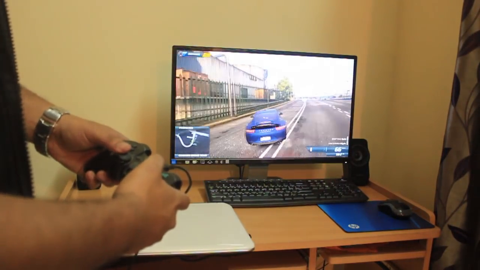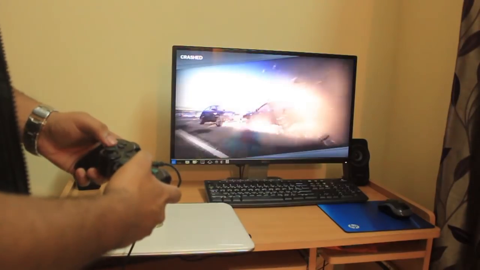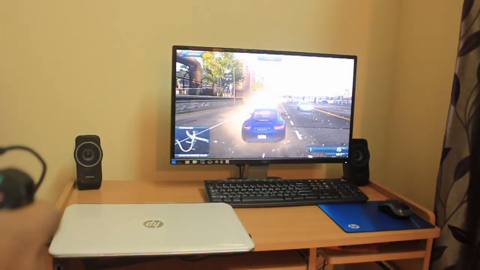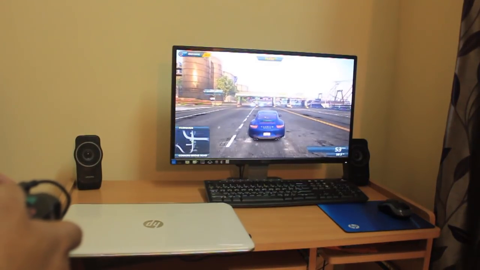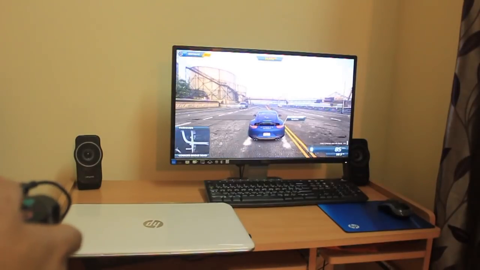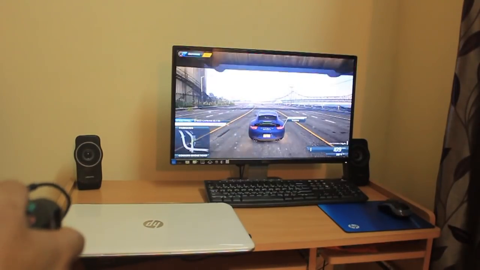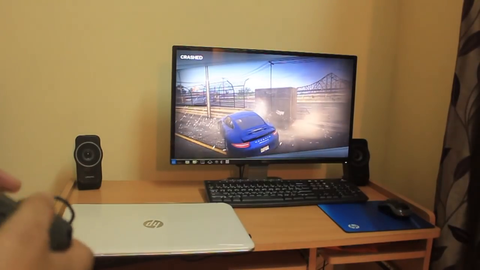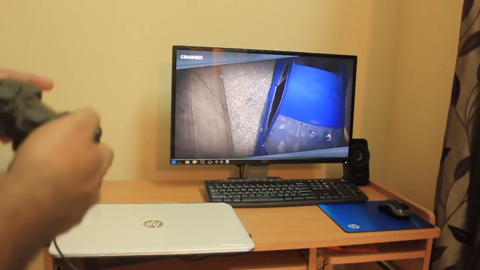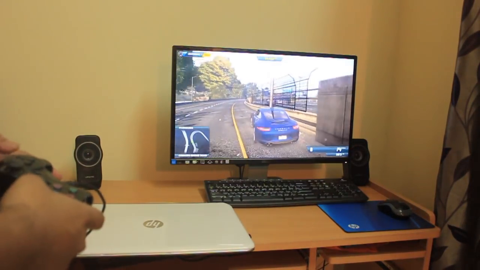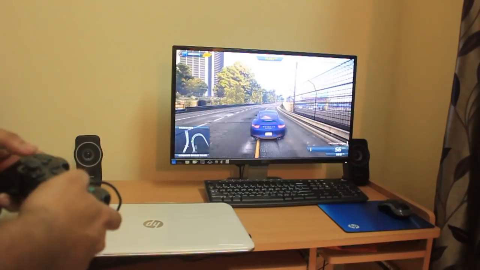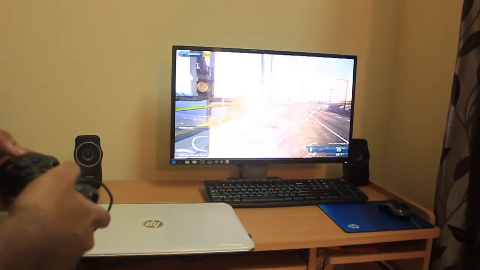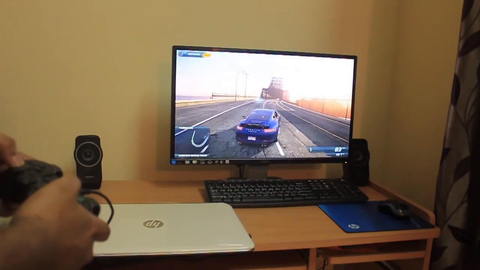Actually, I'm just standing this way, so I'm not able to control properly. So let me come here and then play. I think I can control it better. I've just started using this controller on my PC and I've not played this game, so sorry for the bad gameplay. But what I'll say that the controls are very nice. You can control the cars very smoothly. All buttons works as if you're playing on PS3.